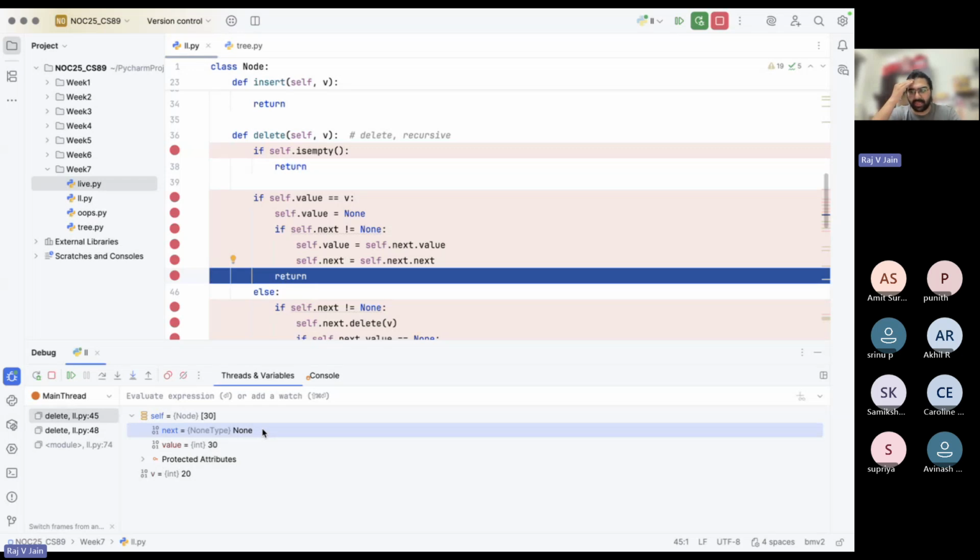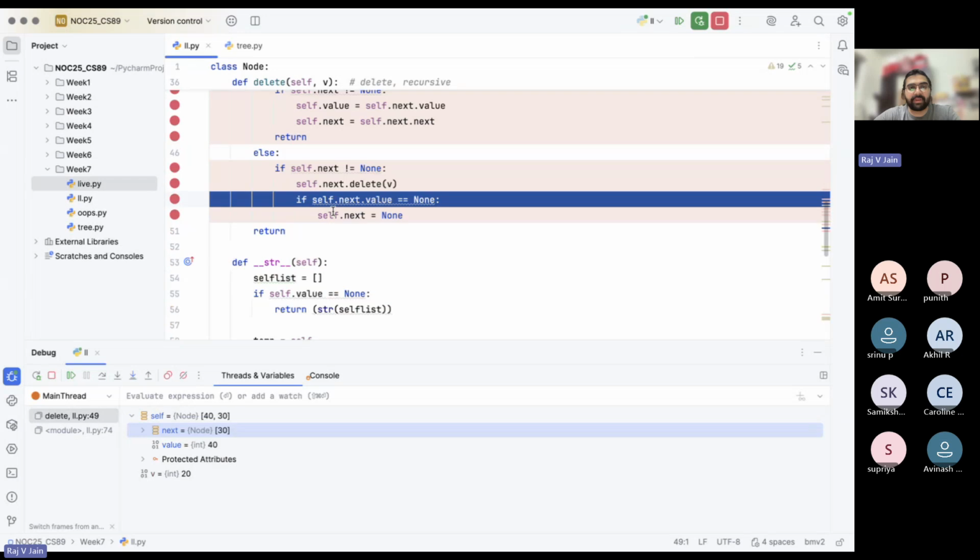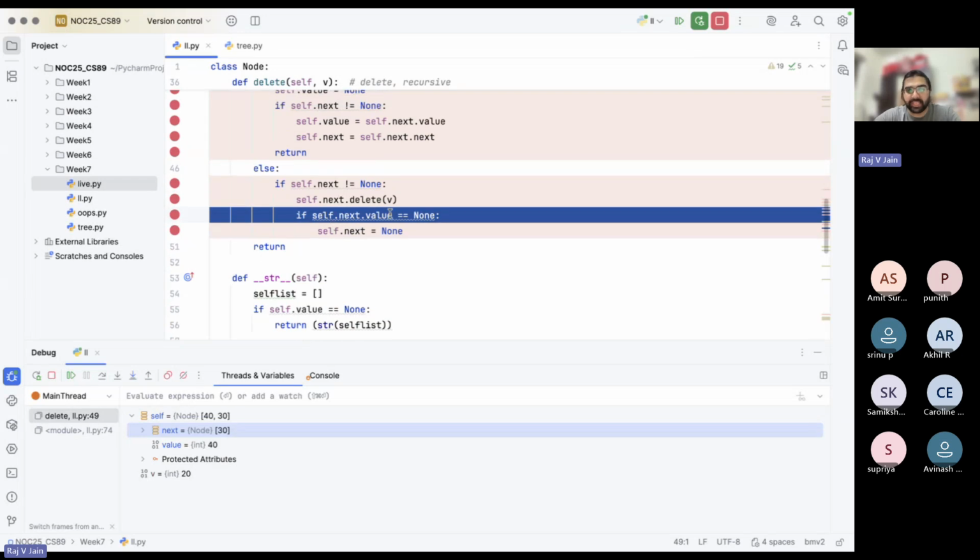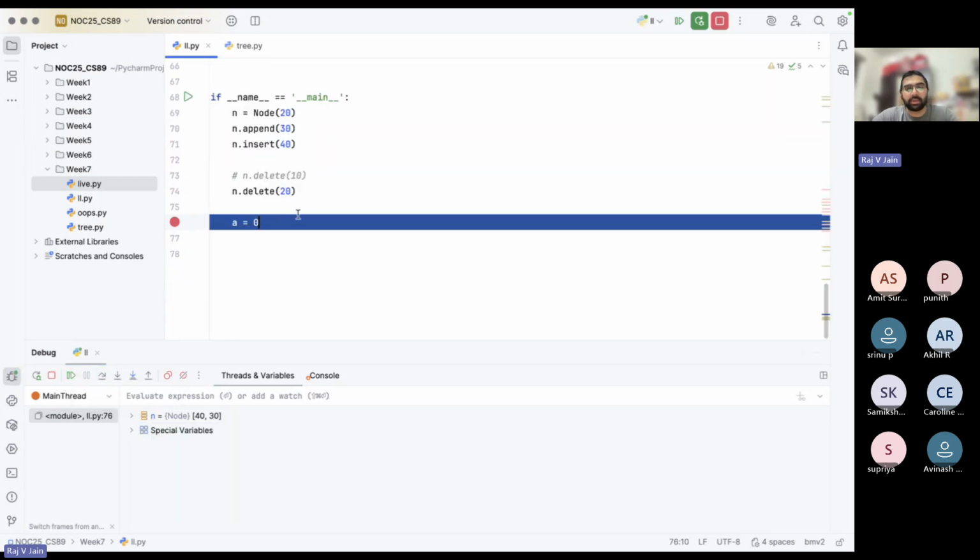Because after 30 there was nothing, so that becomes your next pointer. That was done at 20, and then we finally come here and say, okay, if the next value is none, you set the value to be the final empty list, right? That's your deletion process. So here we have seen that 20 got deleted, correct?